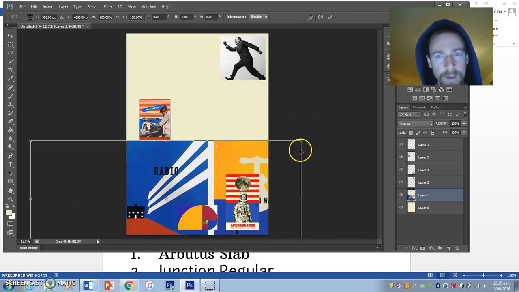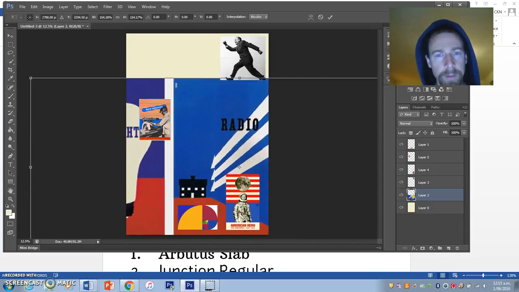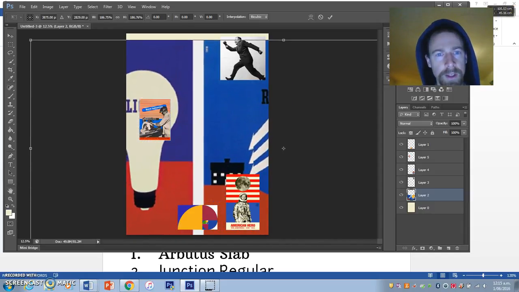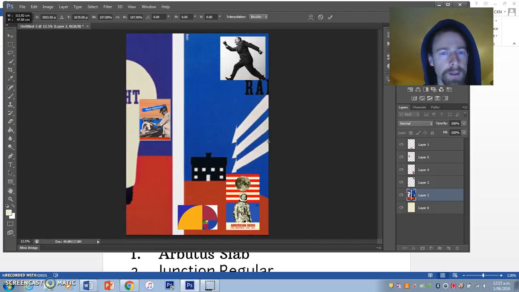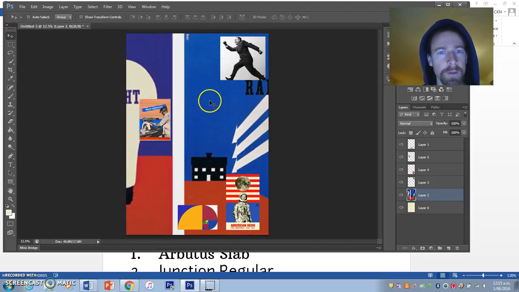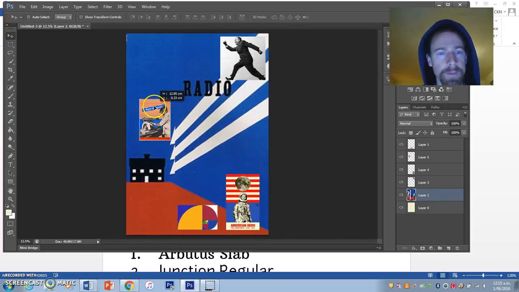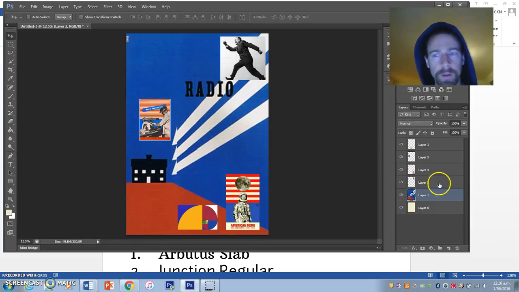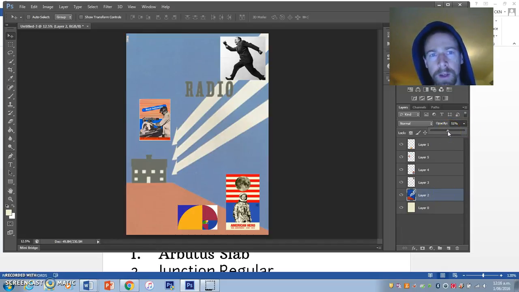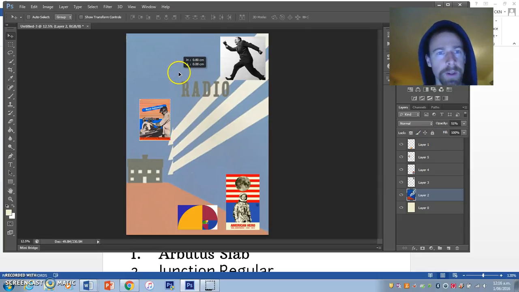Actually, this is an interesting idea. So what I might do is make some so large that we actually don't even know what they are. Like they form a background. Actually, that's probably a more interesting idea. So I might just make it a tiny bit up here. There we go. So it's using the same colors, just a little bit transparent.